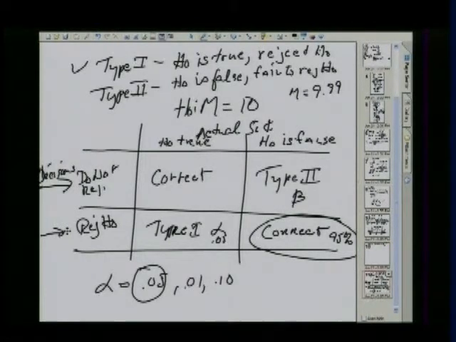So the probability then of a type 2 error is going to be quite high if the value of mu that's hypothesized is close to the actual value of mu. If there's a big difference between those, like if the real value is 100 and I thought it was 10, I'm probably not going to make a type 2 error very often. But if those values are close together, my chances of making an error are very high. And the problem with a type 2 error is, since the statement is false, I don't know what the true statement is. I don't know what the real mean is, for instance. So I don't know what the probability of a type 2 error is.